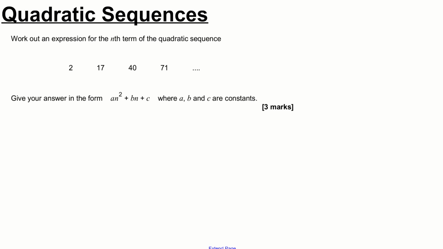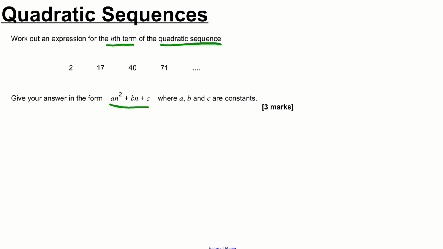Okay, here we have an exam question on quadratic sequences. It's a common exam question. And you know it's quadratic sequences because it's got it in the question, quadratic sequences. They're asking for the nth term. They're asking for the rule for the quadratic sequence. They're kind of giving you a hint how it should look.